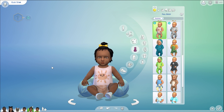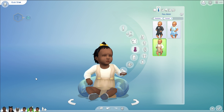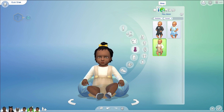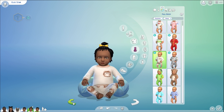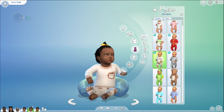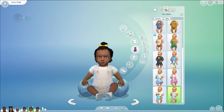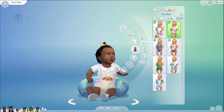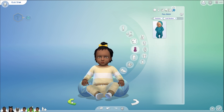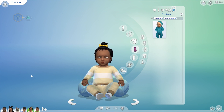She has a sun tank top with plaid shorts and white sneakers for everyday. Her formal is a little pinafore dress — absolutely adorable — with white saddle shoes. Her sleepwear has little hedgehogs on it. Her party wear is tan overalls with a white shirt. Hot weather is the same style overalls with a puppy dog on the front, and her cold weather is a tan and white sweatsuit, just like Helio's but in tan instead of blue.